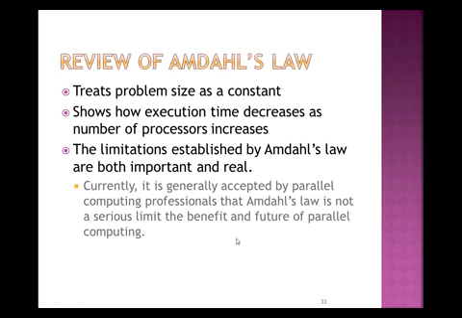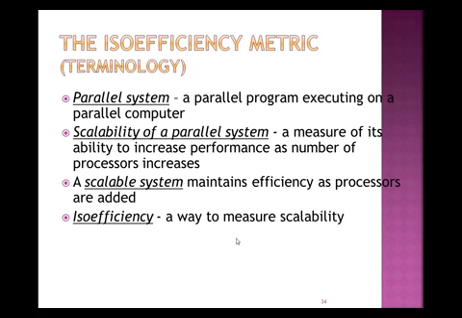So first of all, the first point says it treats every problem, the program, as a constant, not a variable. It shows how execution time decreases when the number of processors increases. The limitations established by Amdahl's law are both important and real. Currently, it is generally accepted by parallel computing professionals that Amdahl's law is not a serious limit on the benefit and future of parallel computing.